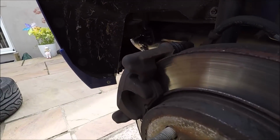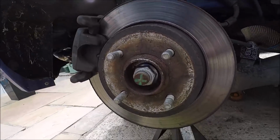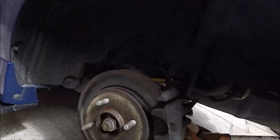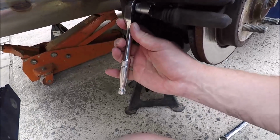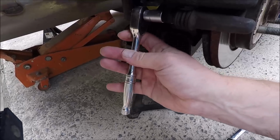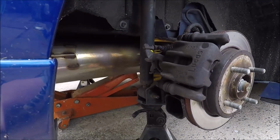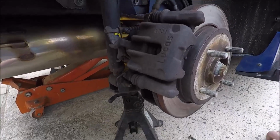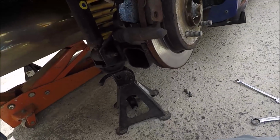Look at the pads. There's barely anything left on them. The discs are showing signs of wear, but they're not the worst I've ever seen. This side's definitely looking crustier, but has got more pad life. So let's get them swapped. It's always a good sign when you're undoing your calipers if the pin is spinning free, and you haven't got seized sliders. If you're undoing these nuts, you'll need a 15 mil on there, and you will see the sliders.